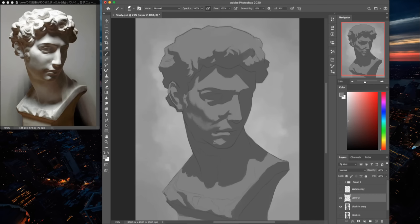Let's say you have a scale of 1 to 10, 1 being the darkest value you want to use and 10 being the lightest value you want to use. It's good at this point to stick to one half of your value range. So 1 through 5 being the darker half of your value range, and 6 through 10 being the lighter half. Now me personally, I like to stick with the darker half first, because when I go too bright too soon, my images tend to get a bit too overblown.